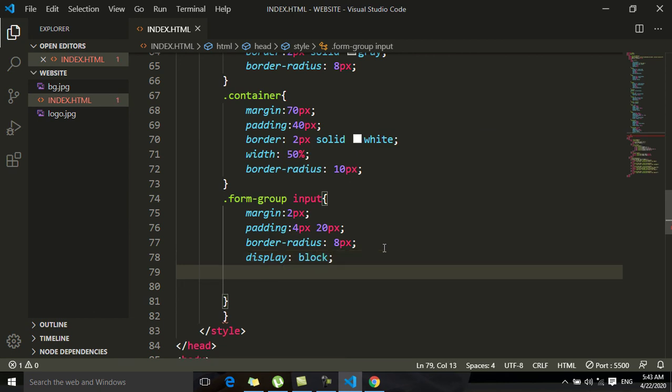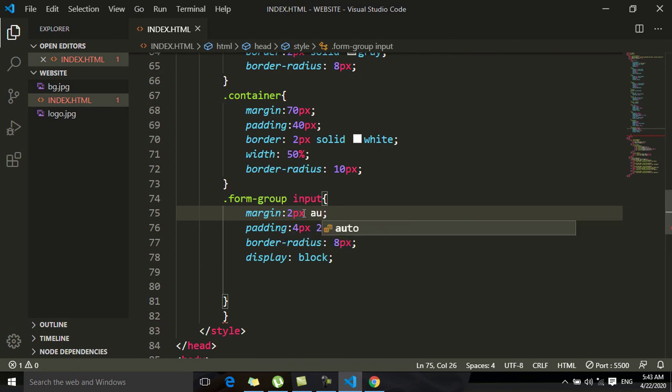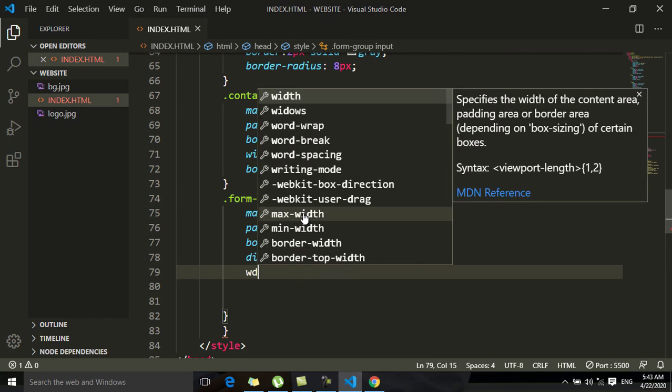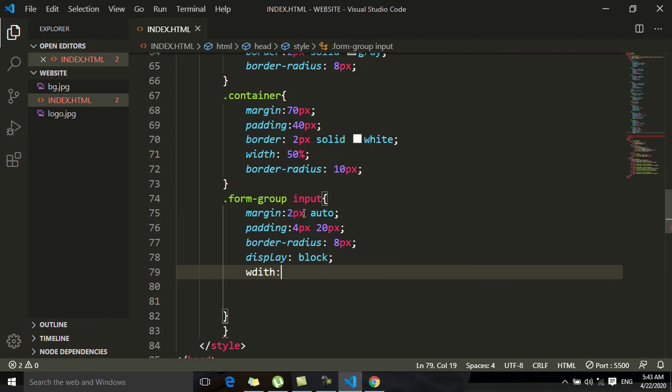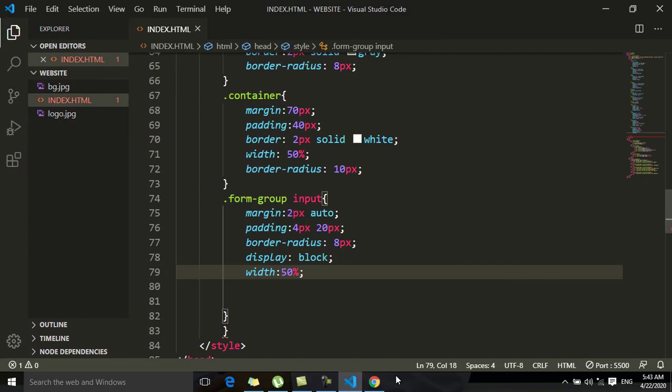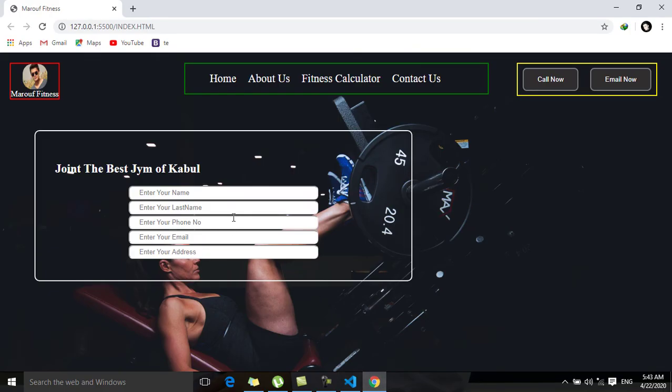We need to make the display block, and we need to make the margin also here bottom, and width here also should be 50%. Wait, let's go, and here you are.